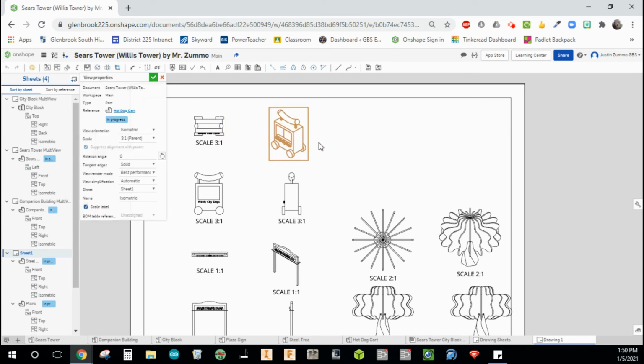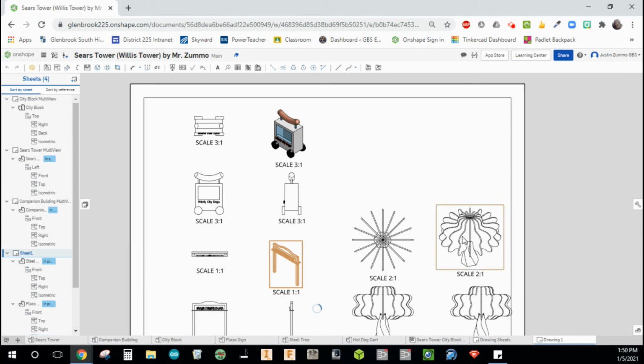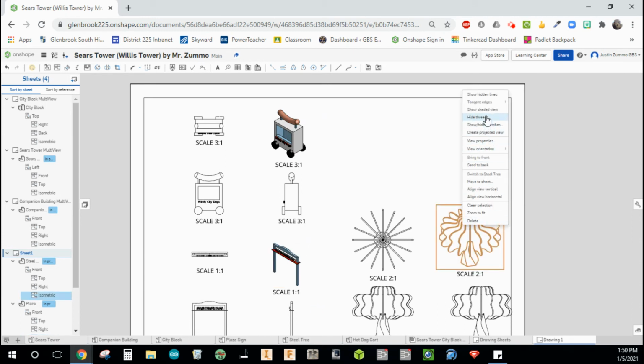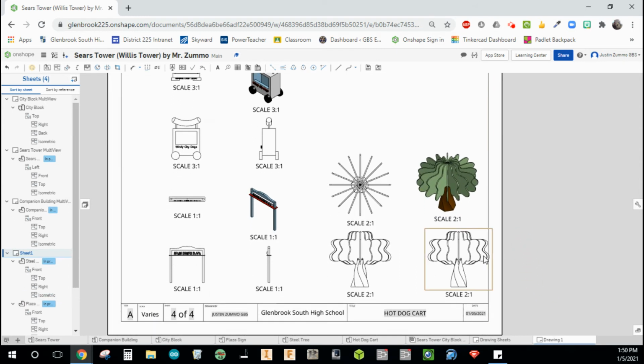Here we go. Hit the check mark. Go through and add shaded views. So show shaded view on your isometrics. No dimensions on this sheet, so this will pretty much be it, and we'll be moving on. Notice over here my side view is a little bit off. I'm just going to grab it and push it in, make sure nothing is overhanging onto the title block.